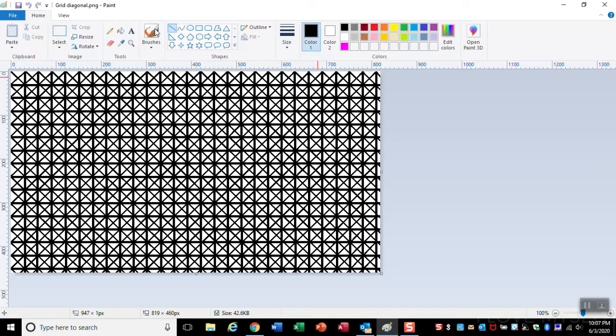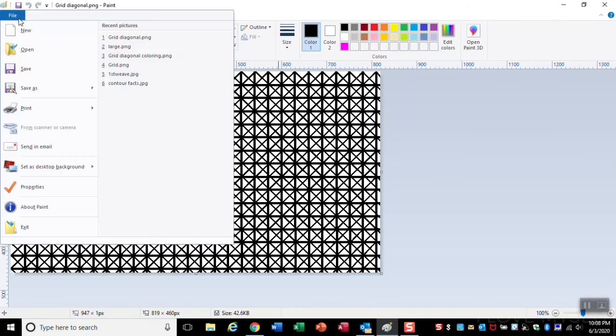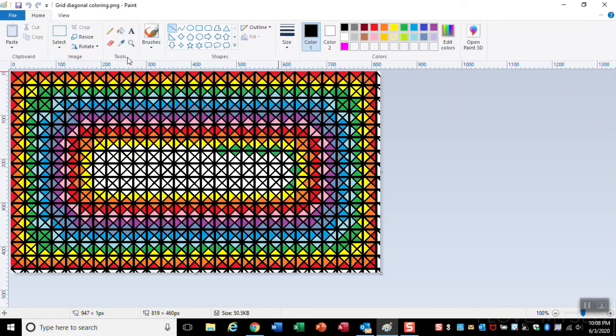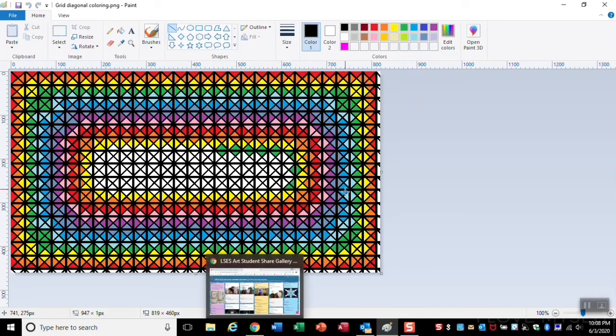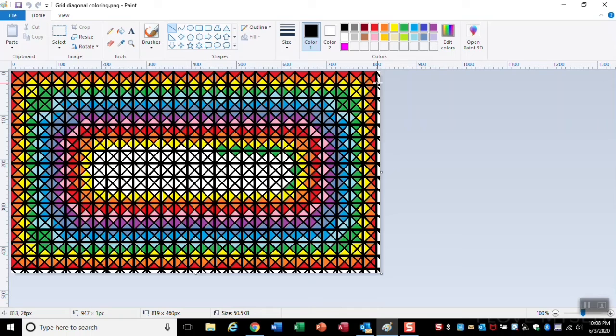It's still fine. I'm using thinner lines now with my next one. And then I'll also show you this completed, so added colors. So you can see an option. Like I said, there's just tons of things you can do with these grids. So here we go, I'm going to open up the one that's colored in. I've been doing a rainbow theme on this one, but like I said, there's just tons of things you can do. It's been kind of fun though, very relaxing and enjoyable to play with filling it in.